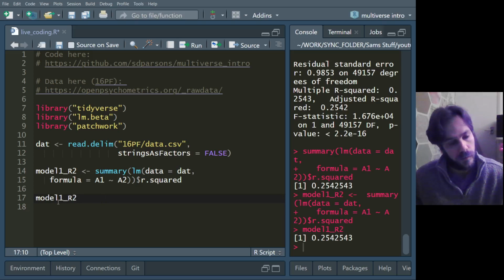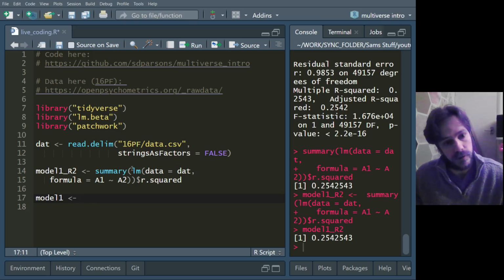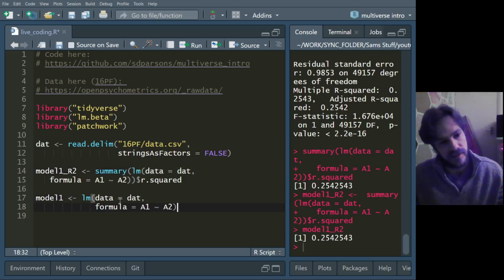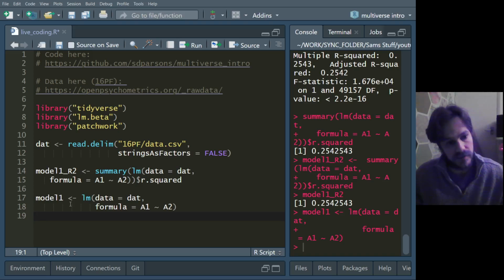now what we can also do, so we've saved the summary here, but let's say that we want to change that and save the full model output. So in this case, we're going to just copy and paste for the sake of quickness. We're going to run the model and save it in this model1 object.